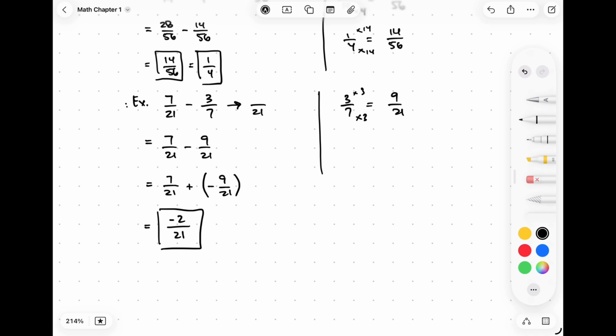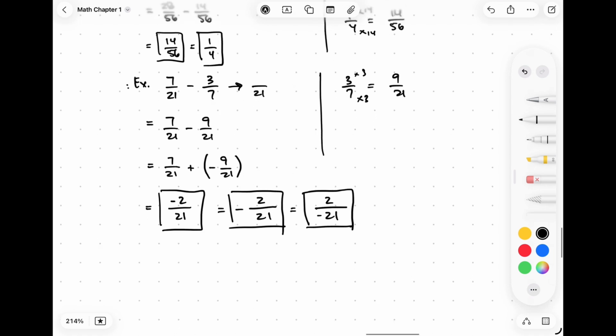Now, just for the sake of clarity, you may put the integer or the negative sign in front. So it becomes like this. All right, so these are still the same number. And I could even do 2 over -21. So wherever that negative goes, it doesn't impact what your answer is. And sometimes you might want to readjust because of a particular solution you're trying to solve. But really, this is an example of what it would look like if it was done in integers.